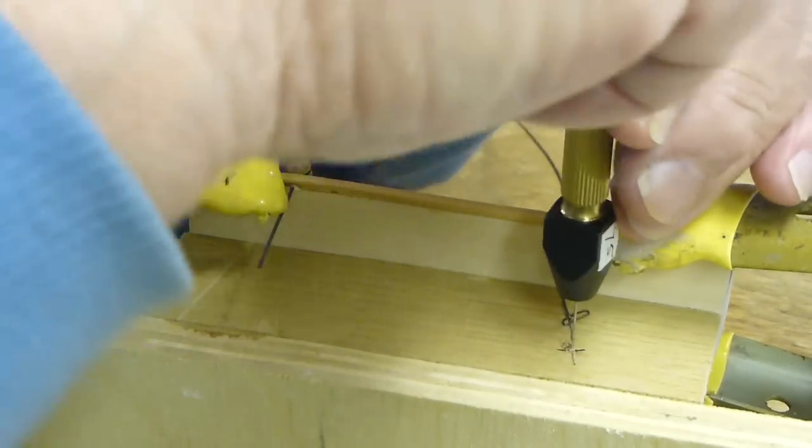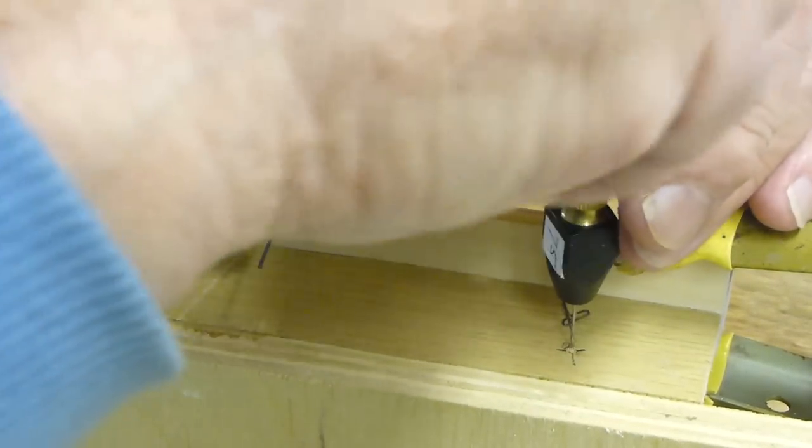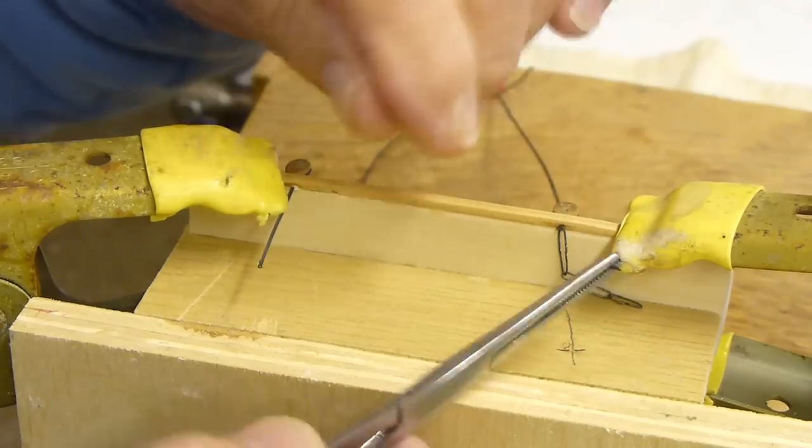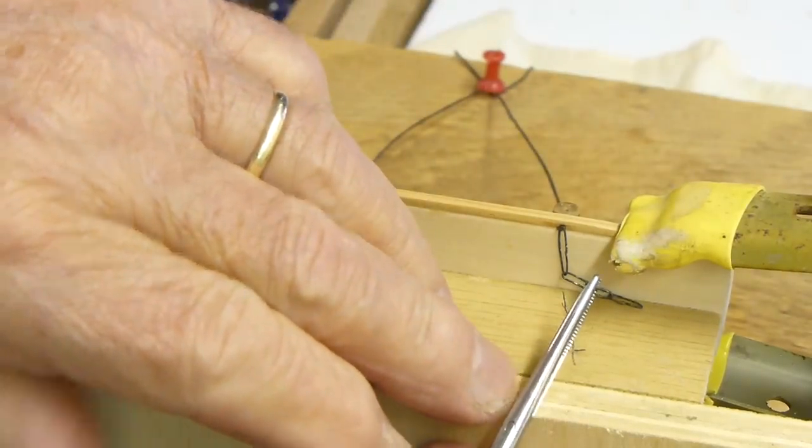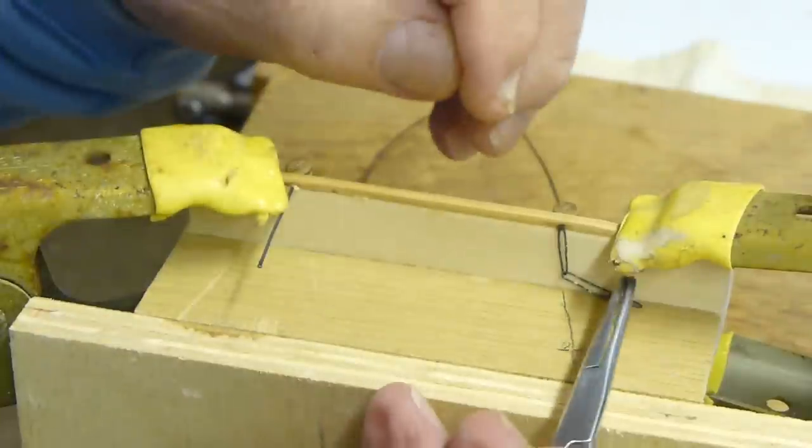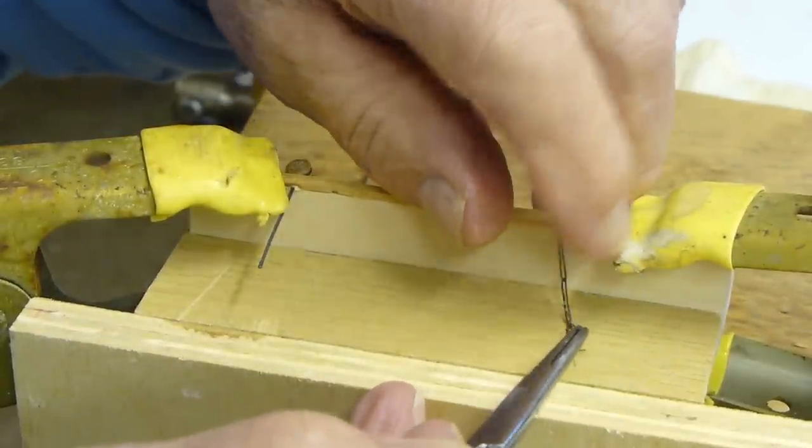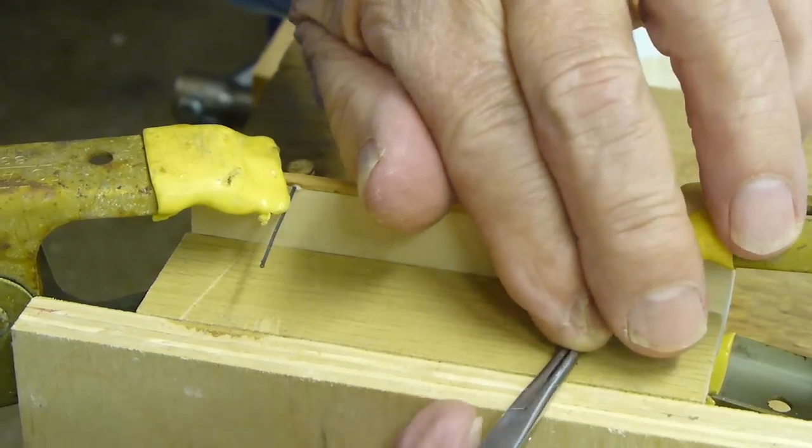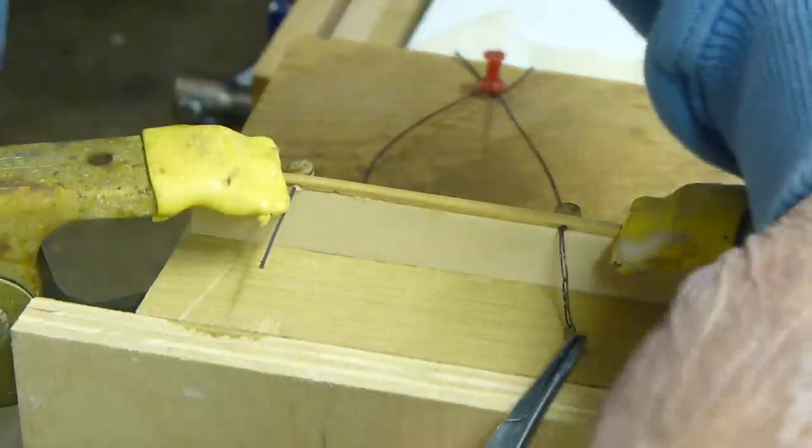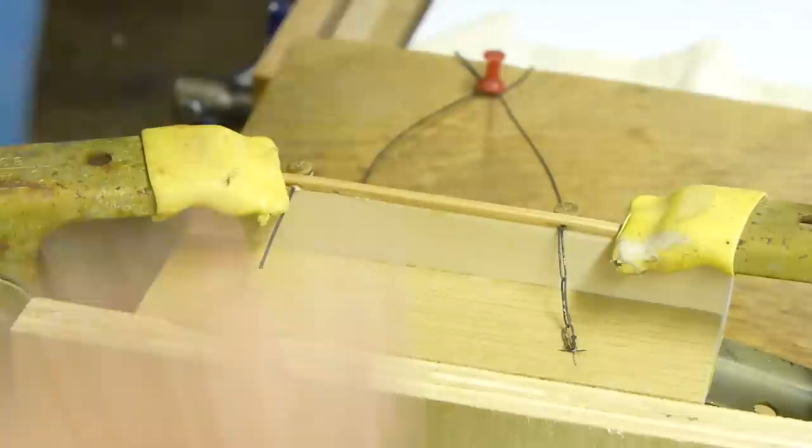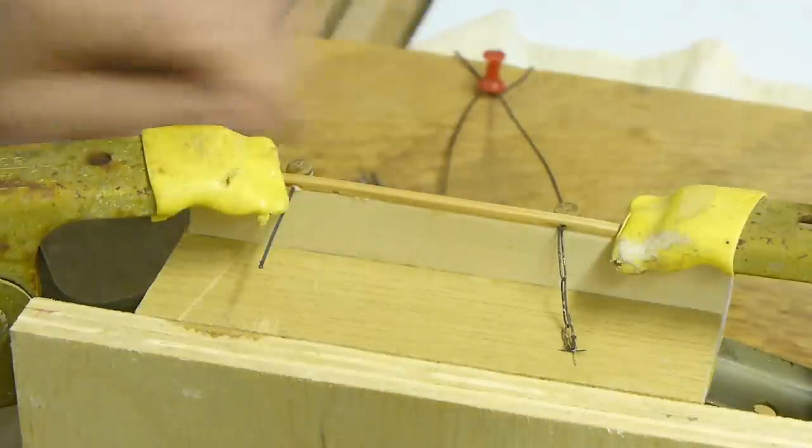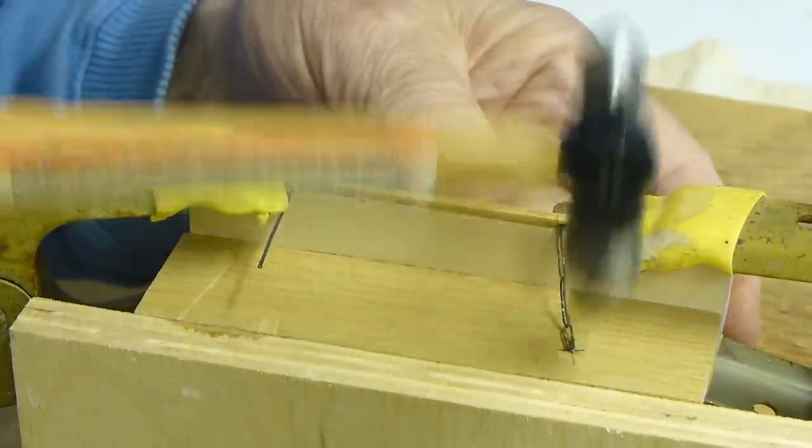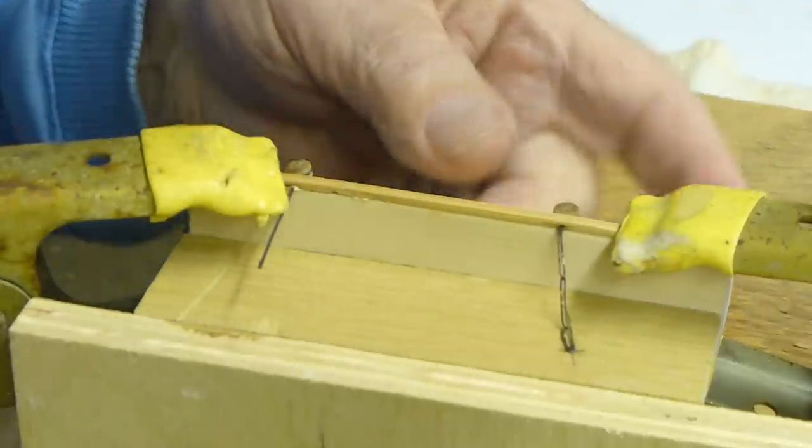Use the number 75 drill to kind of pre-drill a small hole there and then with my hemostats I grab one of these tiny little nails I have and push that through that last link in the hole I had just drilled. It's not very hard. The hemostats are a little hard to open sometimes but then I use a small hammer to just tap them in place. It doesn't look like the alignment is perfect but I think you get the idea here.